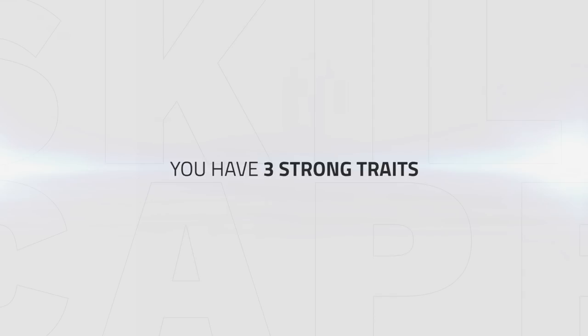Frost Death Knights have three strong traits which stand out from the rest. First is Glacial Contagion, which gives your auto attacks a chance to apply Glacial Contagion, dealing frost damage over 14 seconds. Obliterate deals additional damage to targets with Glacial Contagion active. This trait increases your single target pressure and is therefore considered the best trait.